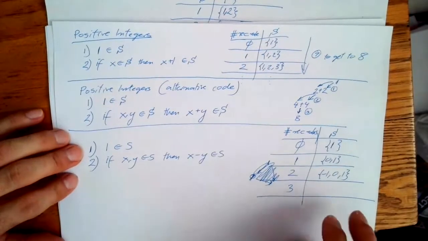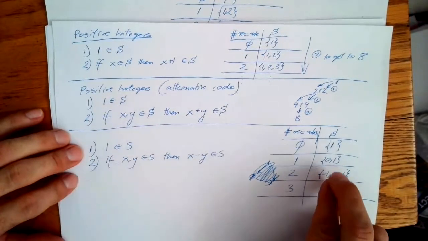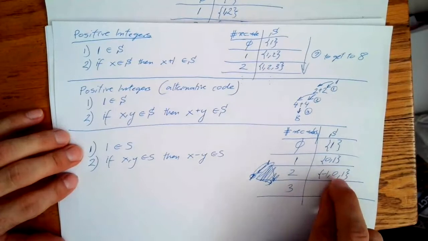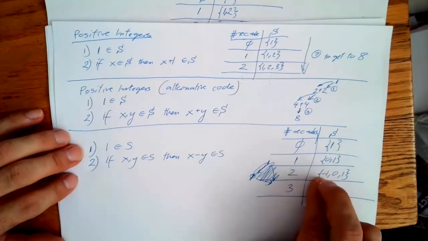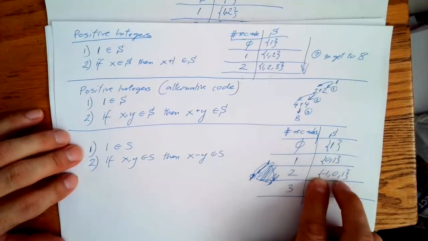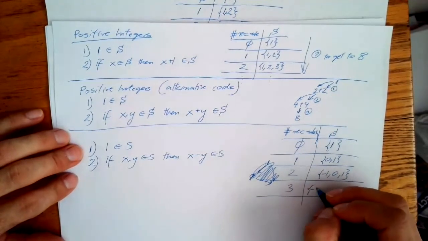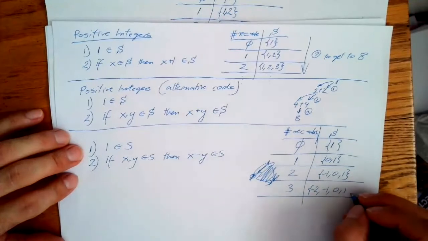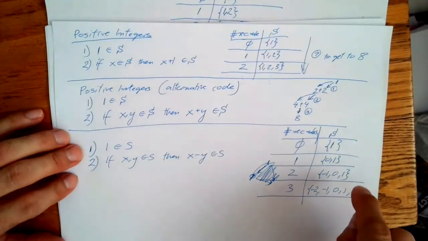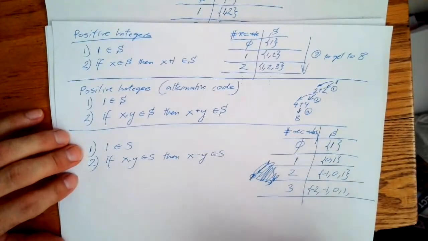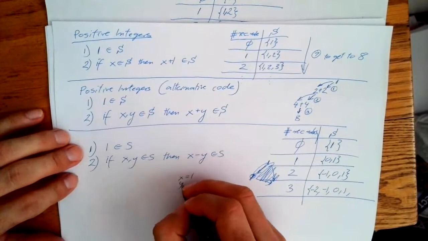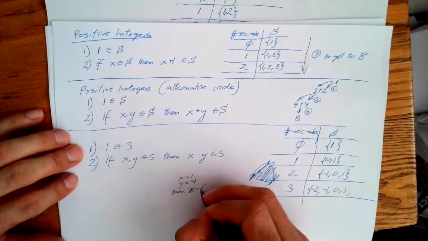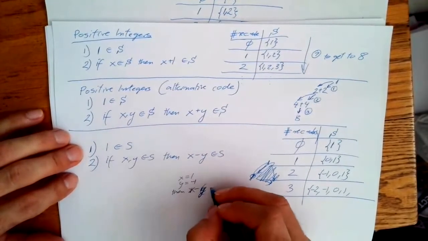Okay, how about now? I have many choices here. X can be -1. Clearly, if Y is the same as X, I just generate 0. So that's not interesting. So how about X is -1? If Y is 0, that's not interesting either. But if Y is 1, well, I generate -2. And I already have these guys. Can I generate something new on the right side? Yes, by taking x is 1 and y is -1. Then x minus y is 2.